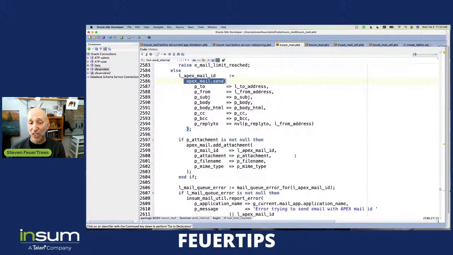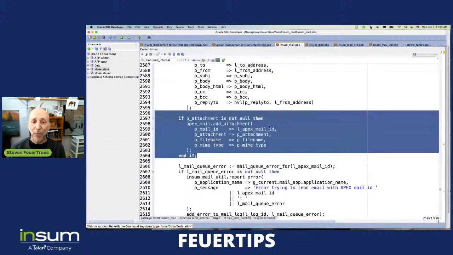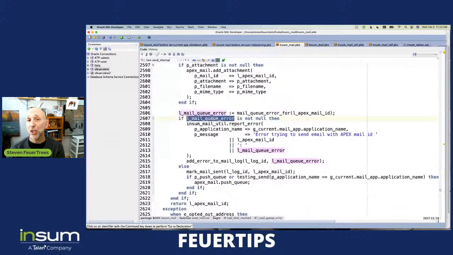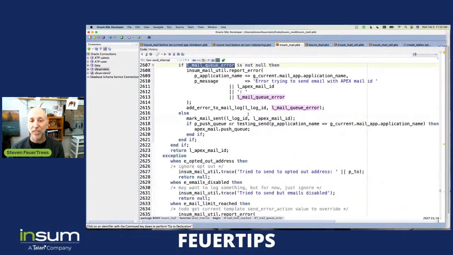We might even do an attachment. Then we can check for errors. Was there an error in the queue from that? You might have said send email, but it said, whoa, we got a problem with authentication or this or that or the other, or the to address was null. It didn't go out. So we actually keep track of that information. We grab it in our own error log, in our own mail log. And you can then resend emails that weren't successfully sent the first time, or we can mark it as sent and then push if you want us to push out to the queue.